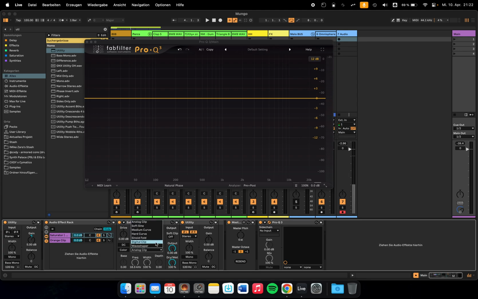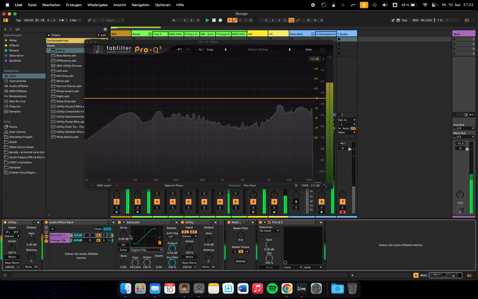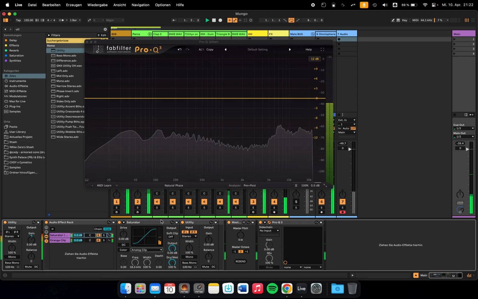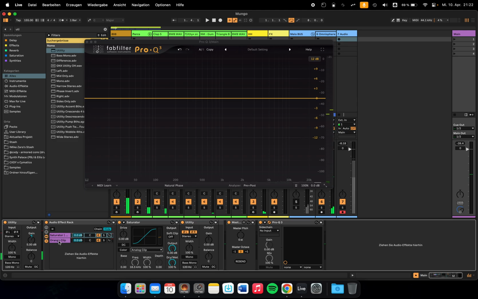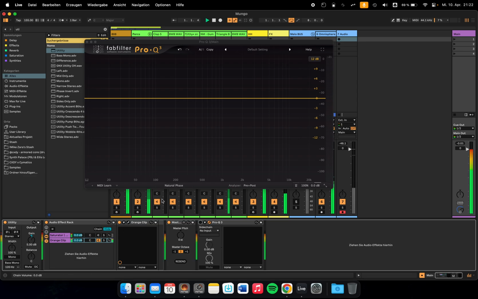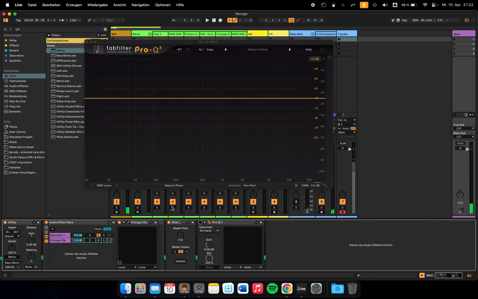Let's still check out digital clip mode. The difference is big, and analog clip is definitely closer to what Orange Clip does. And I can do a little listen test. I mapped the key to Saturator and Orange Clip. I can toggle between both, and this is how they sound. So this is first Orange Clip and then Saturator.